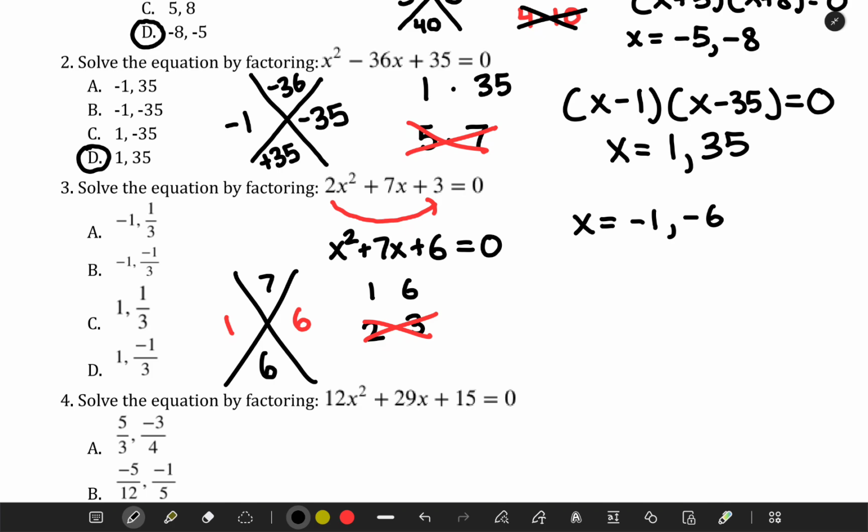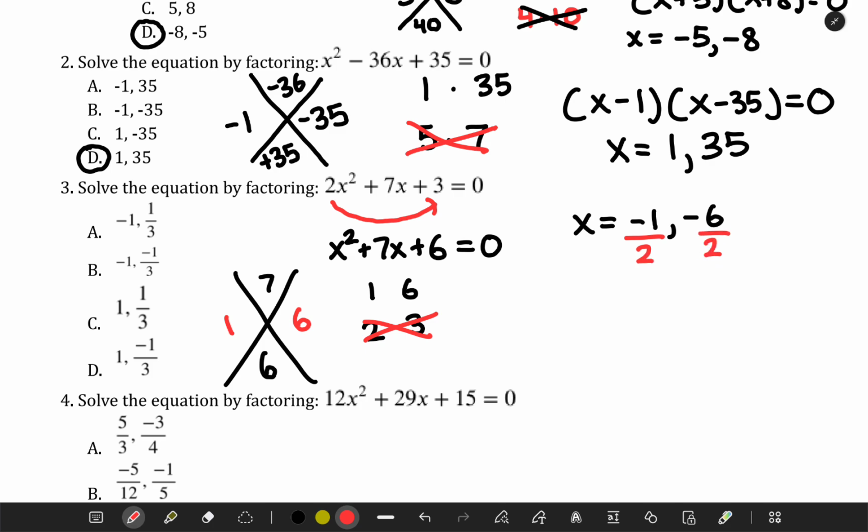But there's one thing that we did. One thing we did was that we multiplied by 2. And so what we want to do instead is do the opposite. What would that be? In this case, I need to divide. So what I need to do is divide both of them by 2.